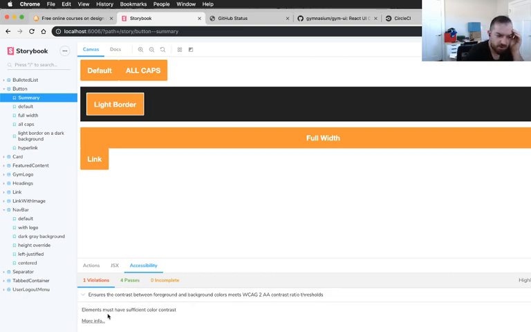So we are apparently in violation of a color contrast rule. It looks like this orange on white isn't fully accessible. We have a contrast ratio of 2.22, something like 2.2 to 1, where we should be going for 3 to 1. So we could do some improvement on that.